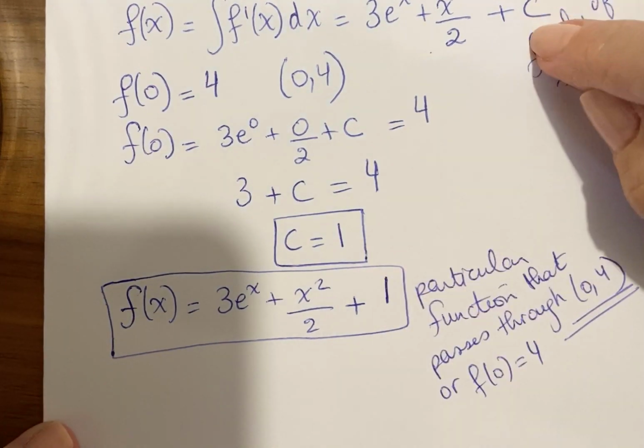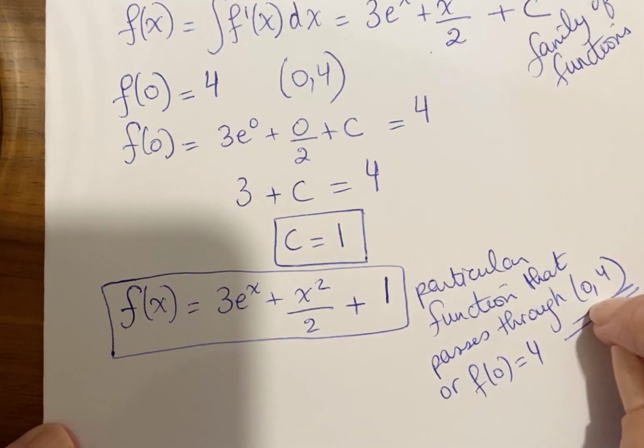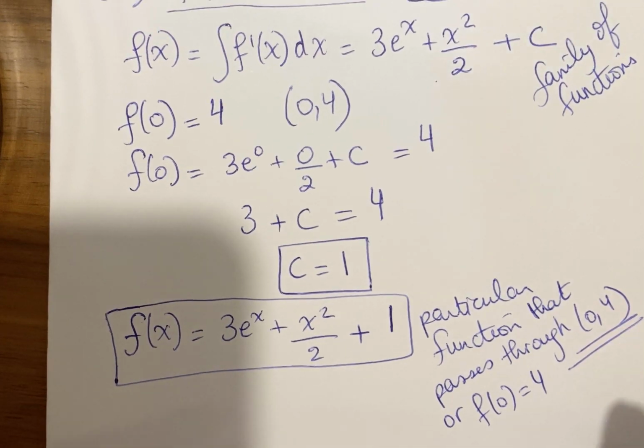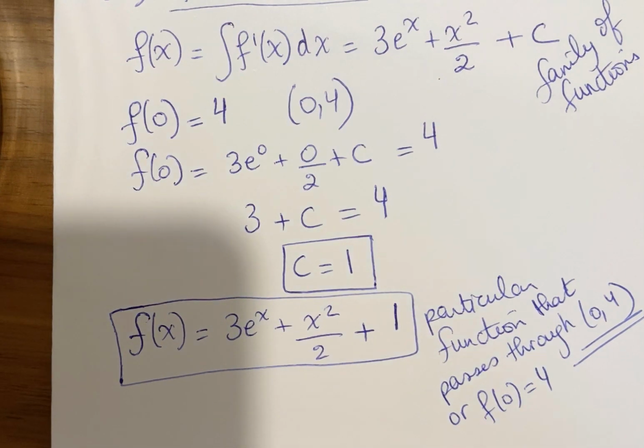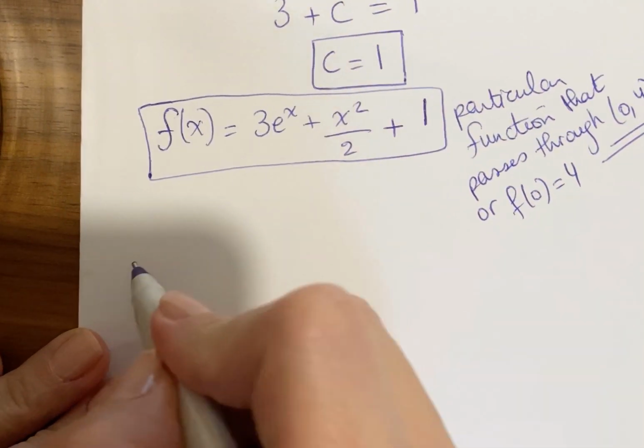For any other value of c, if you put it, it cannot pass through this point because we said those family of functions do not meet. So they do not have any point in common. So if you take one point in particular, it has to belong to one function only, not more than that. It's impossible.